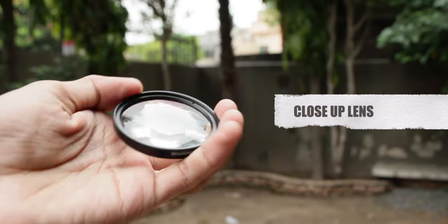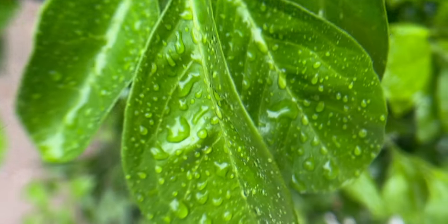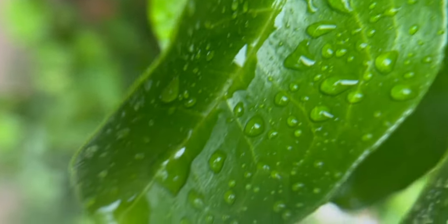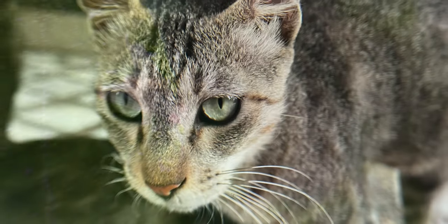I performed almost all of the tests in my lawn. First of all I tested out the close-up lens — it is one of my favorites. Taking close-up pictures of small objects is normally not possible with the standard lens. I have the iPhone 13 Pro which has macro mode, but most smartphones still don't have it, so this close-up lens will help you overcome that problem. Just screw this macro close-up attachment lens to your standard lens and now you can take unbelievable pictures. Here are some examples — I'm loving them, are you too? Make sure to let me know in the comment section below.